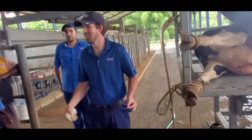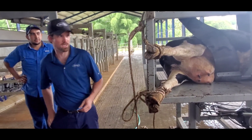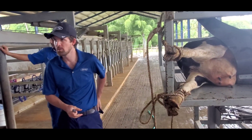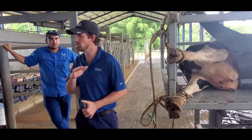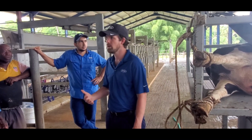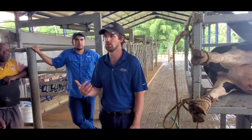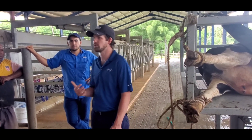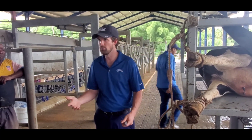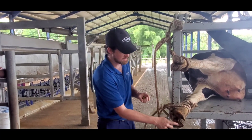This is the foot of a cow. There are a few things I want to point out before we start doing any work on the cow. Everything we do when we trim the cow is meant to improve her foot and improve the anatomy — we don't ever do anything just to do it, there always needs to be a reason. To understand that reason, we need to understand what makes up the foot.